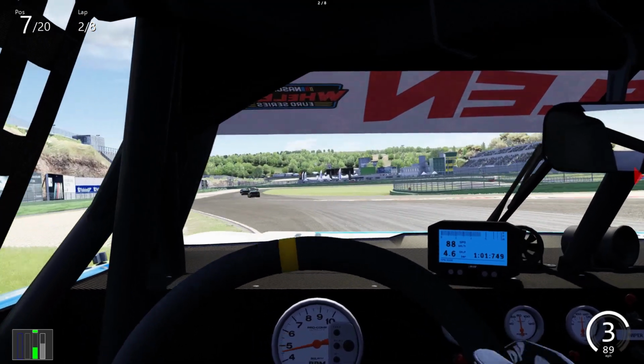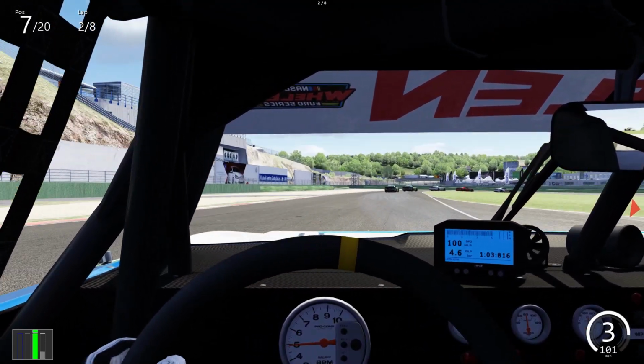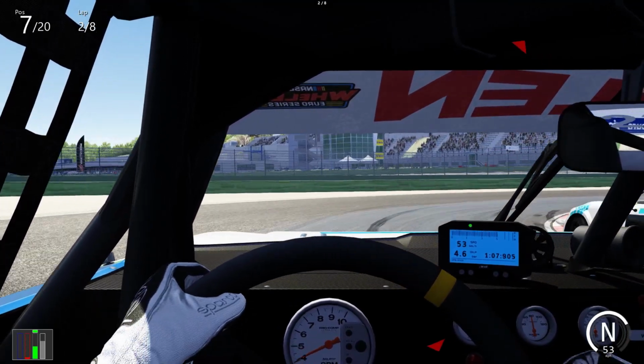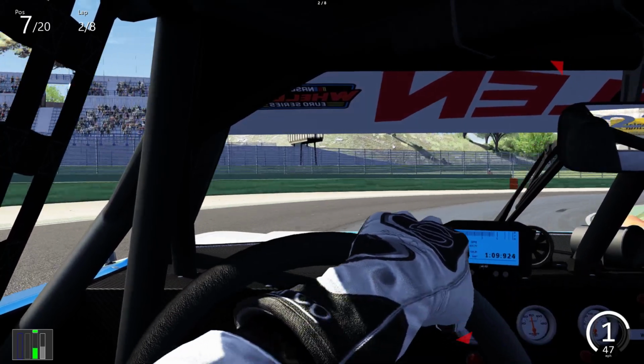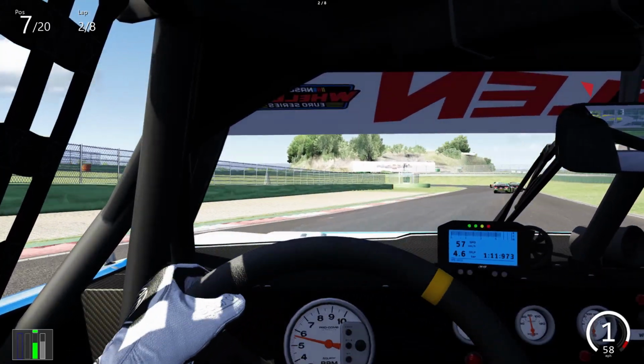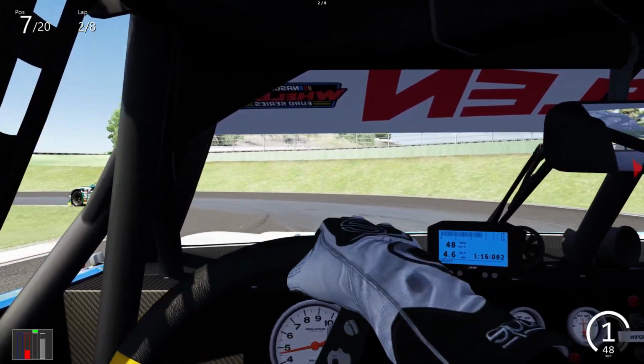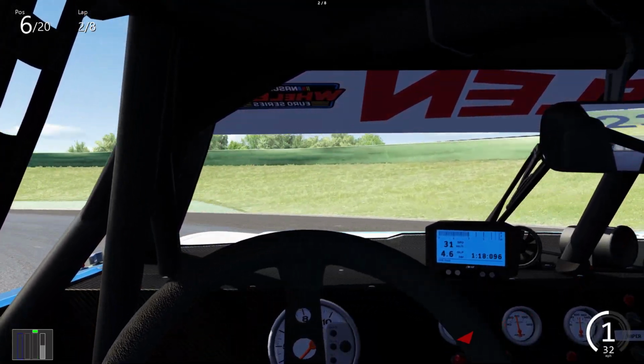Lift out a little bit. Oh, the rear's wanting to step out. Oh my god. He's still there on the inside. Just roll the car in, get it into first gear. Come and hold that outside line. If we can keep this line, we've done it. Oh, yes. Come on.